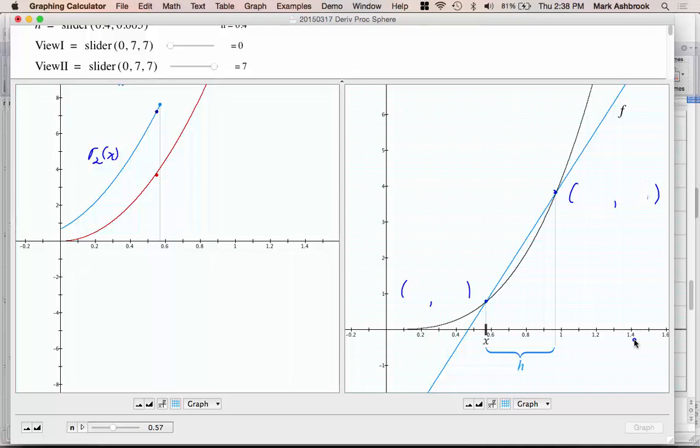Okay, so what was the coordinate of the first point? What are the coordinates of this point down here? X and f of x. Why don't we need left x anymore? X is always the left side of the interval. We just use x. We don't need left x anymore because with this roving interval, x is always the left side of the current interval.